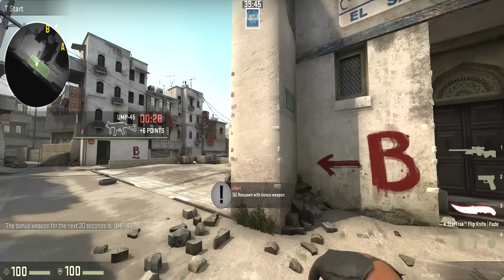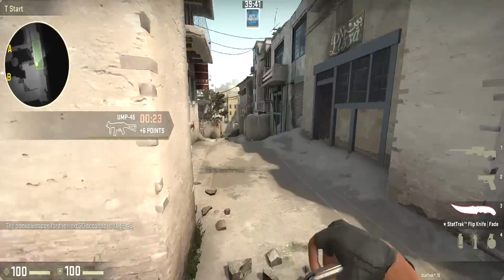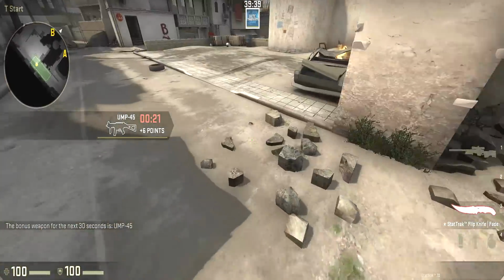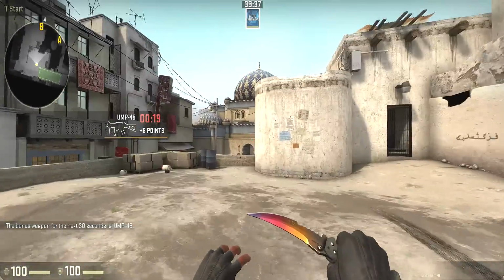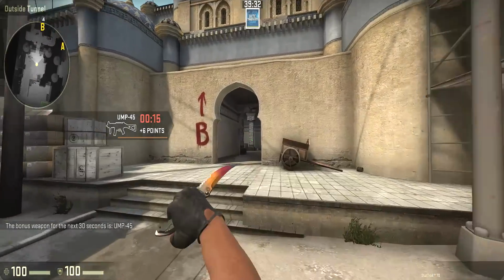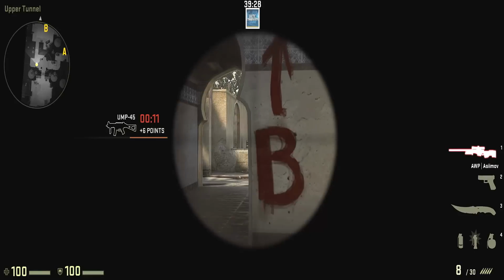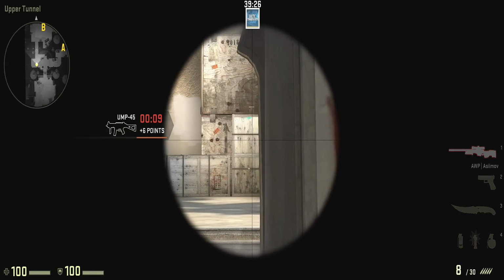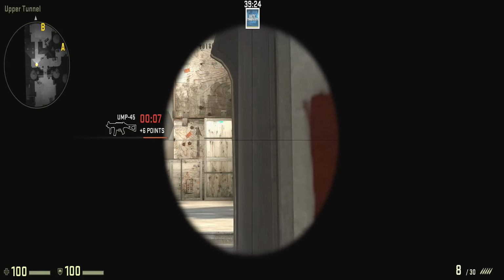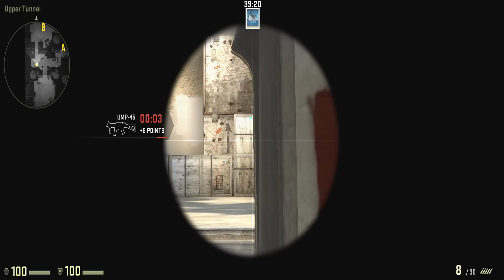And you can also go for early picks at B side, but for this you really gotta have a good spawn. For example, if you spawn here or here, you can definitely try to go for this pick, because you should be able to be first. You should be able to get to the spot faster than your enemy, and you can pick people off if they try to cross from the side to the box, and if they try to cross over here, you can just pick them off with the AWP.